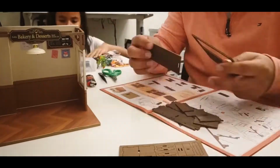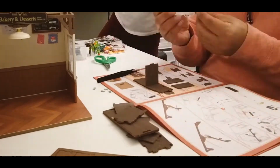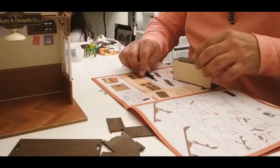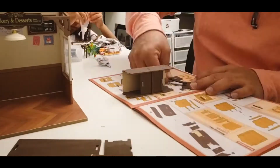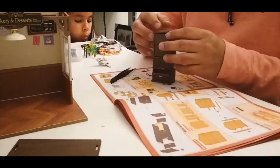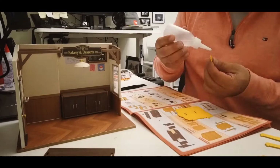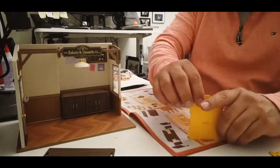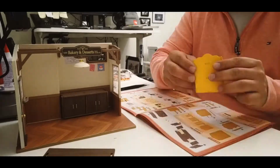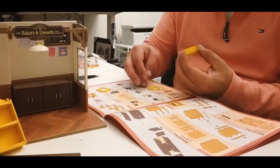The next few steps are building the furniture and gluing the tiny door handles. This is probably the part I was looking forward to the most. There is something about miniature furniture that calms me and Lila down. The way it looks, the way the doors open. Next, I got my fingers super messy gluing the yellow shelf together. But I didn't mind. I always wanted to be some sort of artist as a kid. Doing these projects reminds me more about who I am and the things I admire.